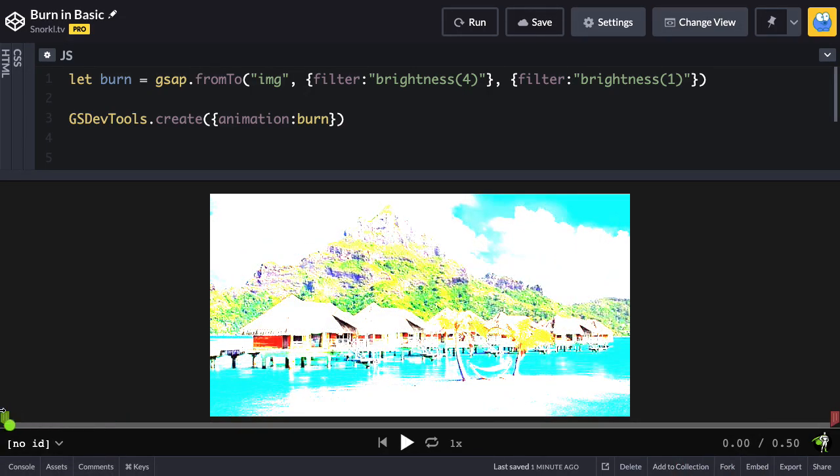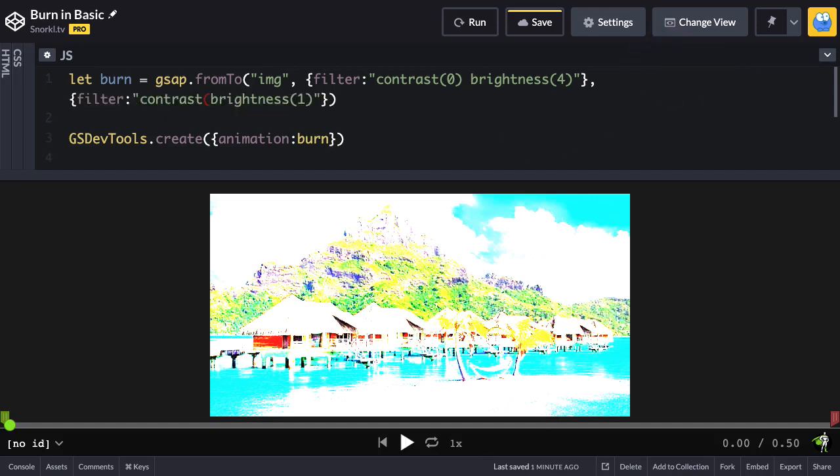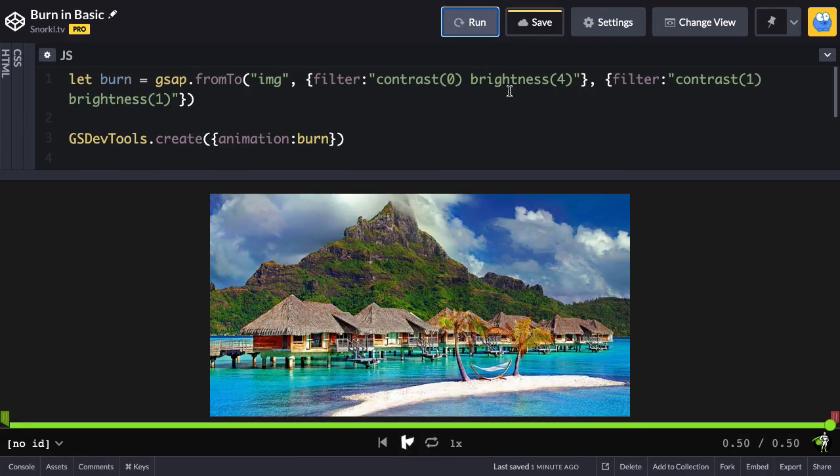Now, what I wanna do is have it start out fully white, all right? And in order to achieve that, I'm also going to add a low contrast. So I'm gonna start with a contrast of 0, and I'm going to animate to a contrast of 1 over here. Again, contrast 1 and brightness 1 are the default values. So let's run this. You probably don't notice any difference, all right?